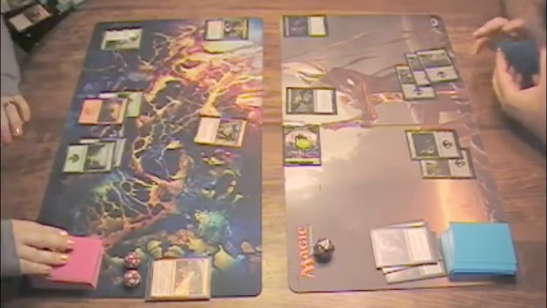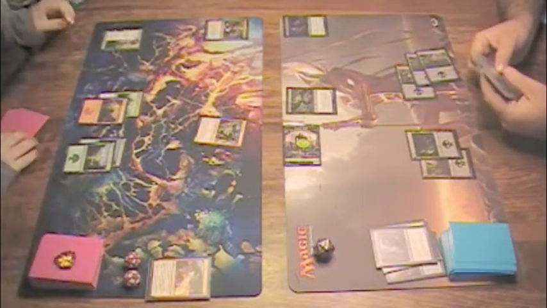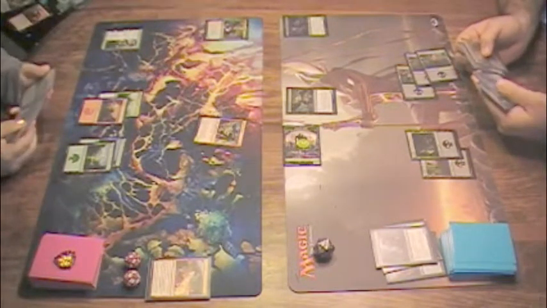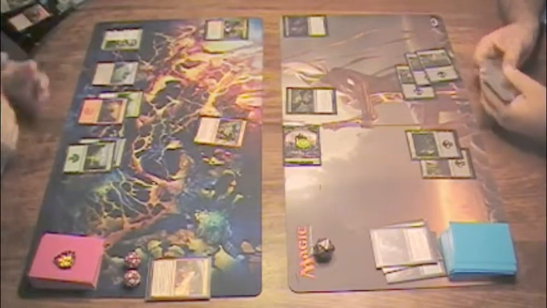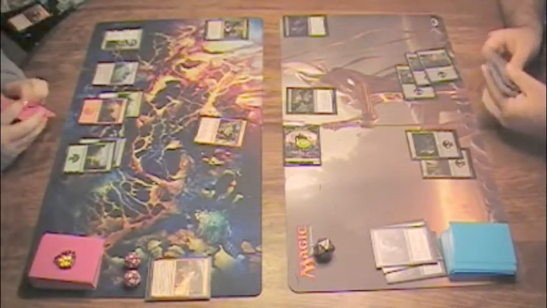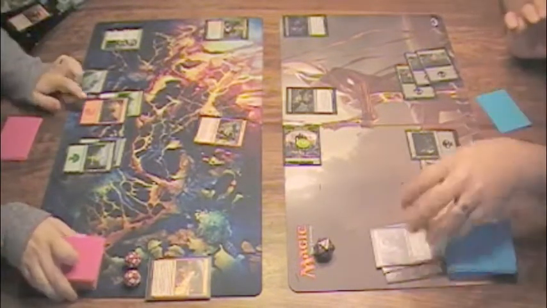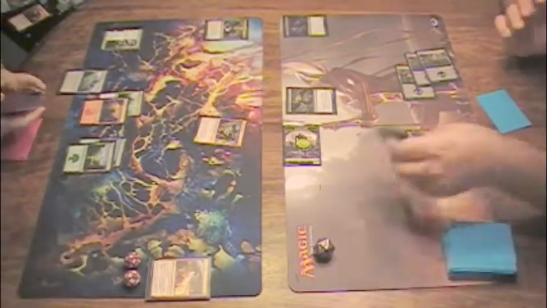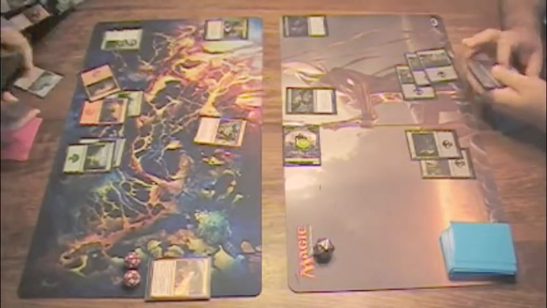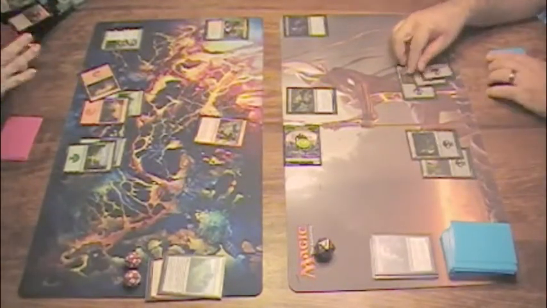Untap, upkeep, draw. After my draw step, then it gets the lore. So now he can be tapped for mana again. I'm gonna play mana for the turn. And then I will tap, sacrifice it, search for, I'm going for a mountain. Put it onto the battlefield tapped. Yeah. I wanted that.